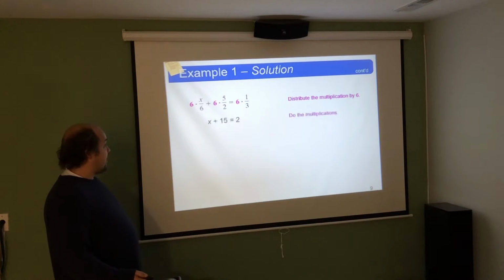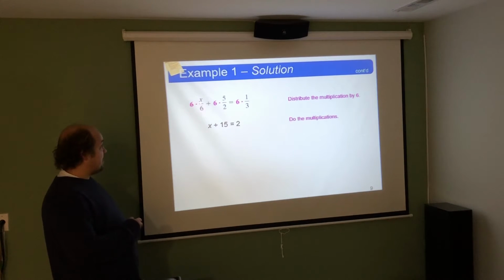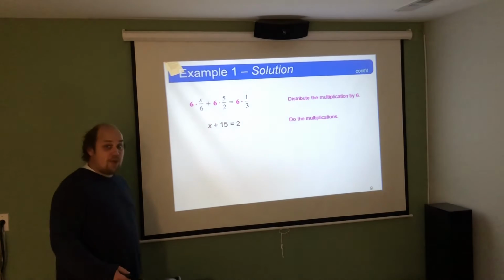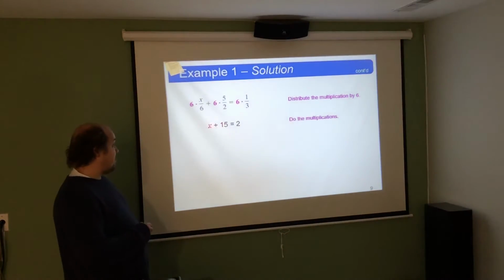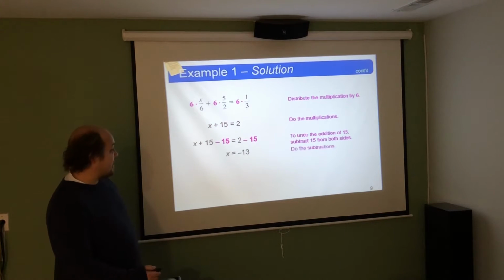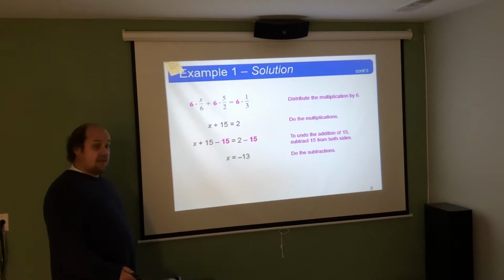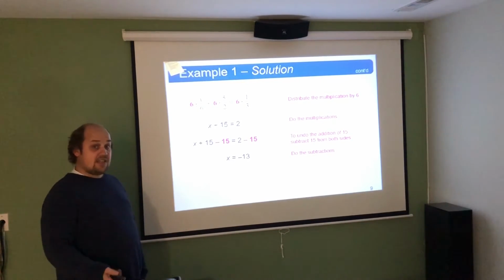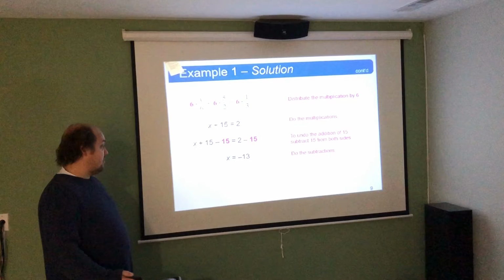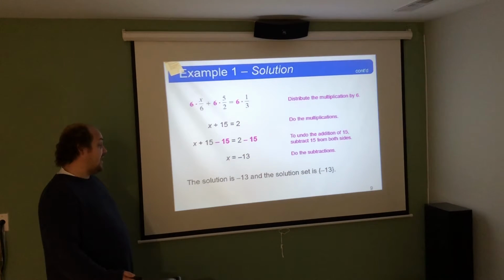Once I distribute the multiplication, you can see these went away and left me with x. These became a 3. 3 times 5 gave me 15. These became a 2. 2 times 1 gave me 2. Now that I have no fractions in the equation, hopefully this looks real easy. That 15 doesn't belong over here with the x. If I subtract 15 from each side, I wind up with the correct answer, which is that x equals -13. I could go back and check to make sure -13 doesn't make any denominator 0, but it doesn't because none of the denominators had x's in them. So my final answer is -13.